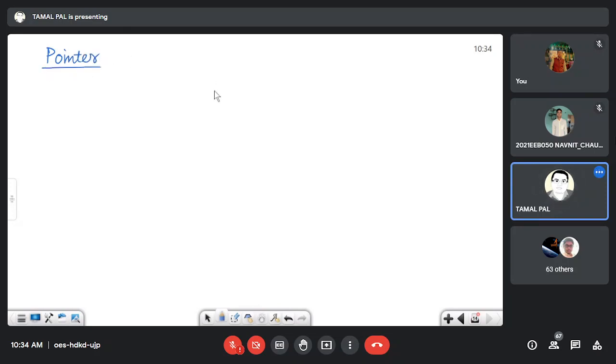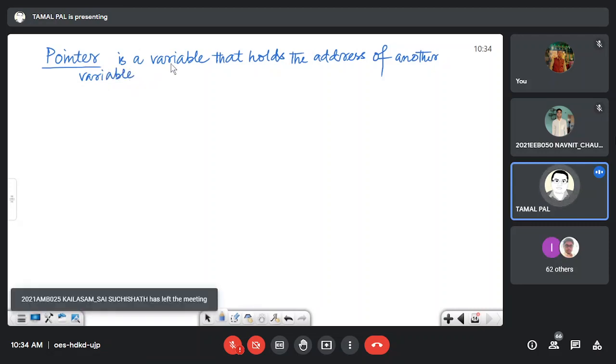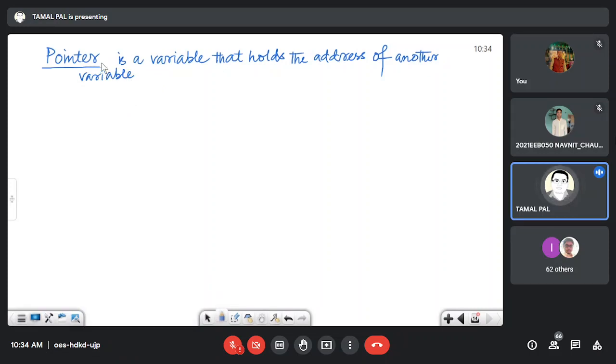A pointer is a variable that holds an address, because there are some parts of a function which require the knowledge of pointers.